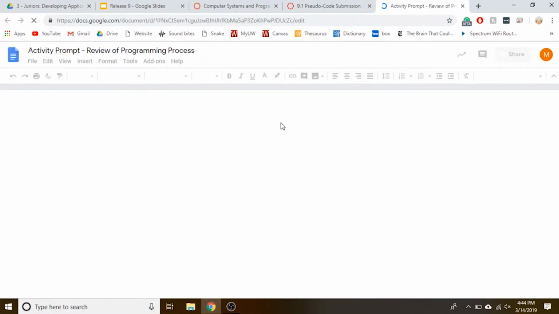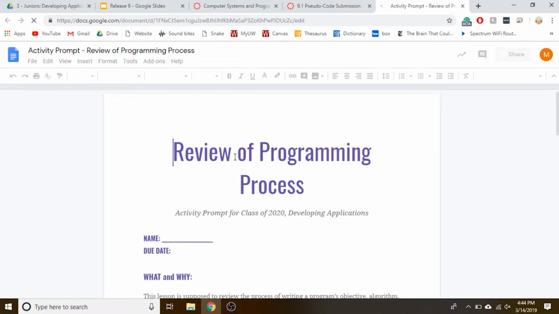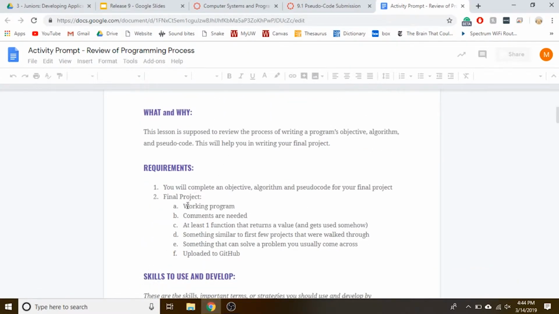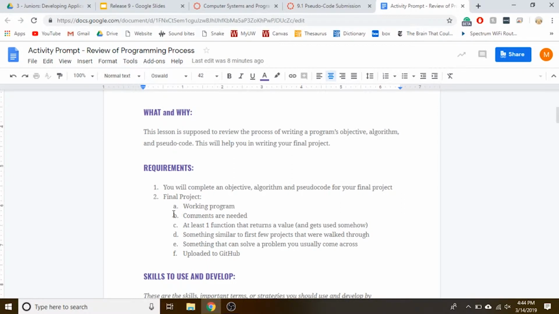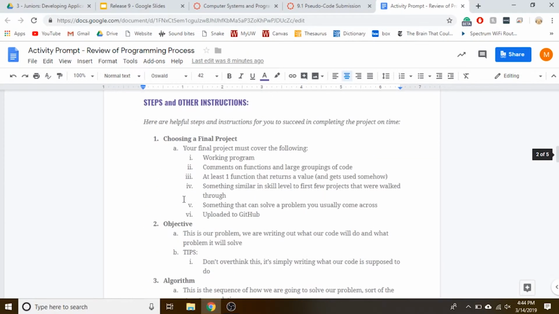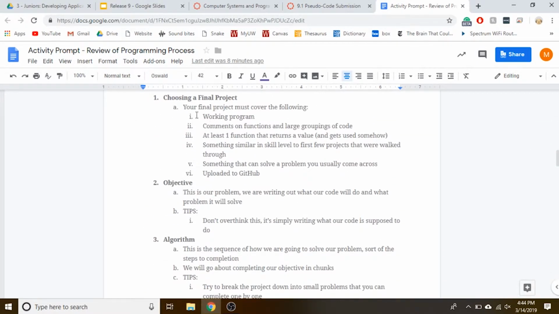So I want to go through the activity prompt a little bit more because I did update it. You'll see that I added the requirements for your final project so you can have a little bit more of an idea, and I want to talk you through these. So on the bottom it also explains it. Your final projects must cover the following. It must be a working program, so I must be able to download it and run it on my computer.